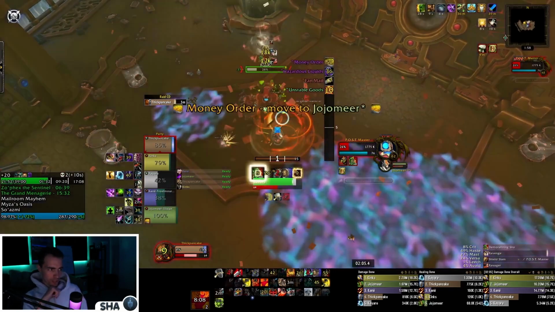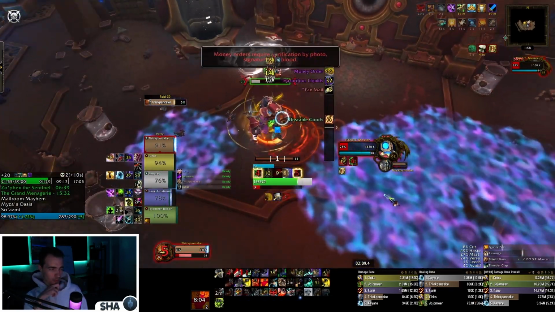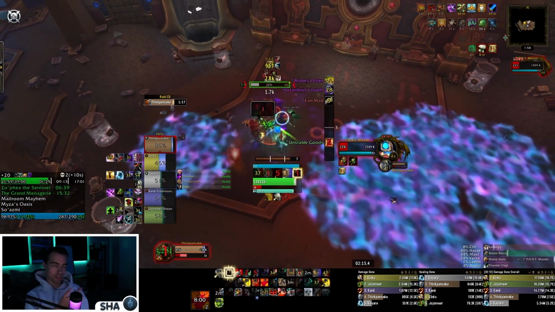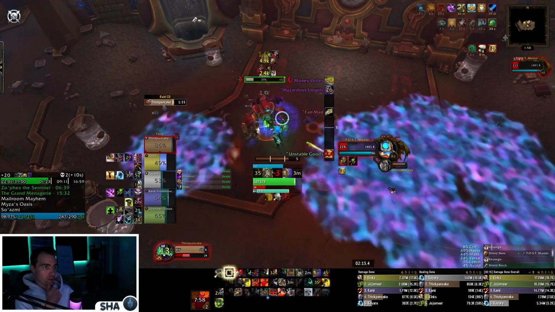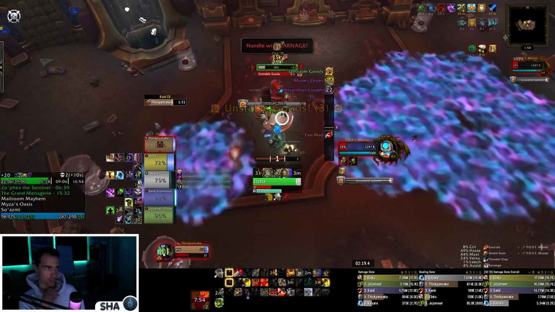Right now, it looks like most of our CDs are down. We don't have Coordinated Assault. We have Infernal coming up, but that's not really a great offensive CD, at least compared to something like Tyrant, for example, in the counter spec for Demonology. So we're going to have to do one more set of Unstable Goods.